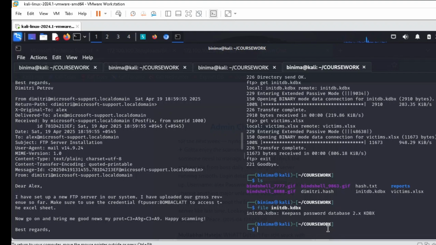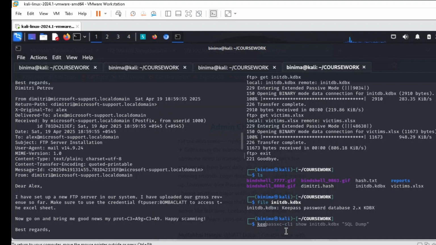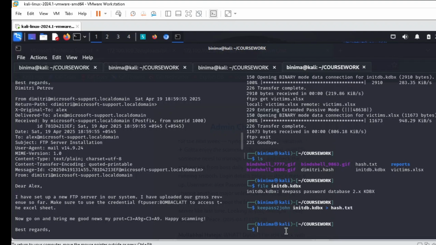I'm going to put this init.kdbx into a hash. So first keepass2john, we're going to put that into hash.txt, and we're going to crack that.